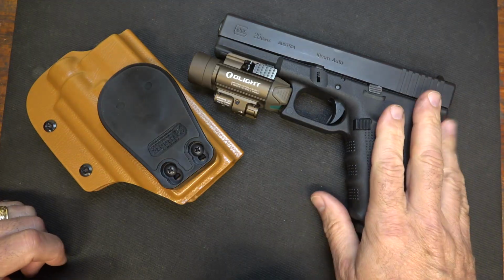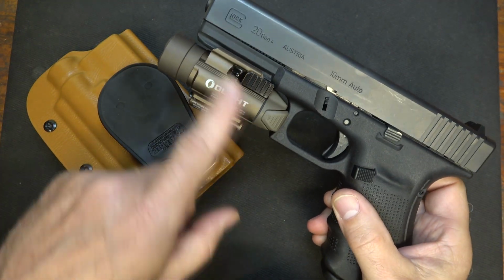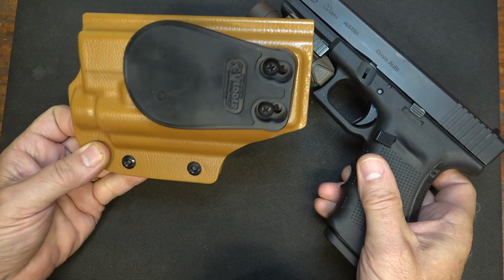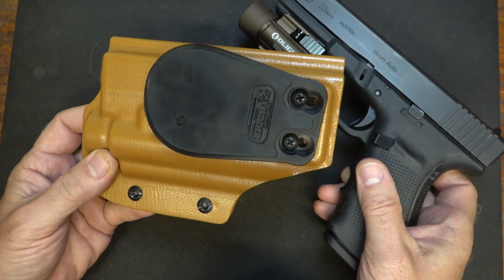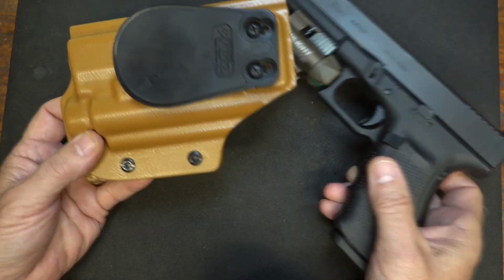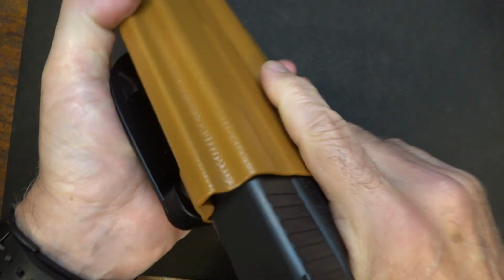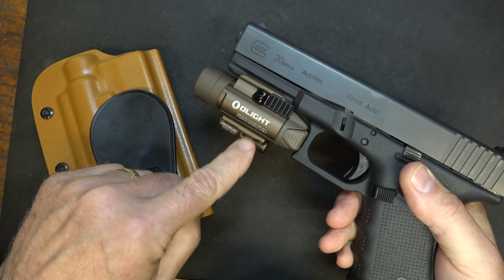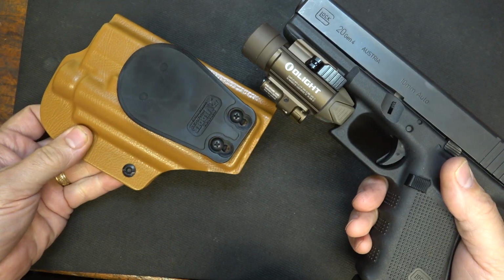And guys, while I have my Model 20 out, here we have an Olight Baldur light laser combination. Fits on there really nice. I did get online and order a Vetter holster. This one actually fits. A lot of the Olights, you can order these differently, but I've heard a lot of good things about Vetter holsters, so I wanted to try them out. And sure enough, it fits right in there. The funny thing is, I actually ordered this holster to fit just the PL Pro, which just doesn't have this laser on the bottom. And so you can go either way with this holster.